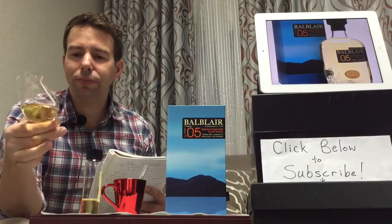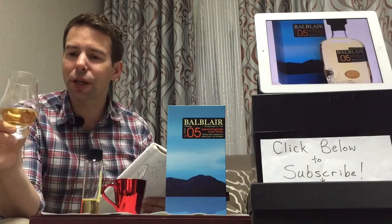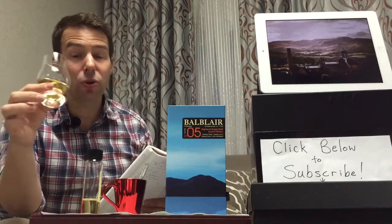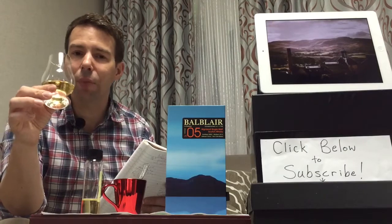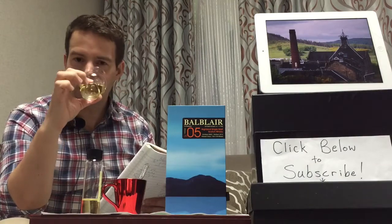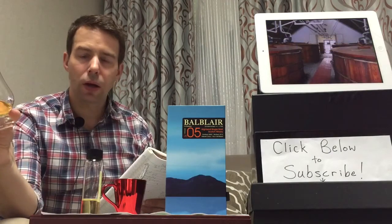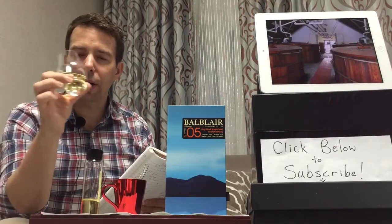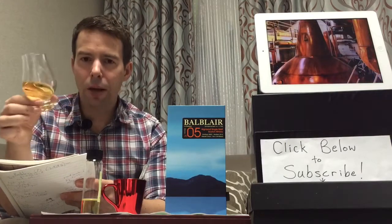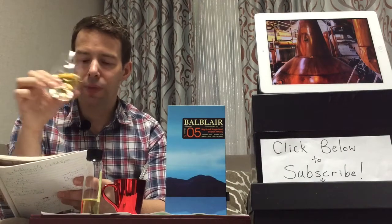Now, I don't like to mention other distilleries so much when I'm doing a whiskey review, but this time I'm going to mention it. This smells somewhat like Old Glenmorangie. And, well, they are fairly close to each other. In fact, only about maybe 5 miles apart. There's a hint of peat in there, as you'd find with Old Glenmorangie. And I mentioned the gunpowder note, and a bit of wood smoke. And mezcal. I'm getting a bit of the smell of mezcal coming through.